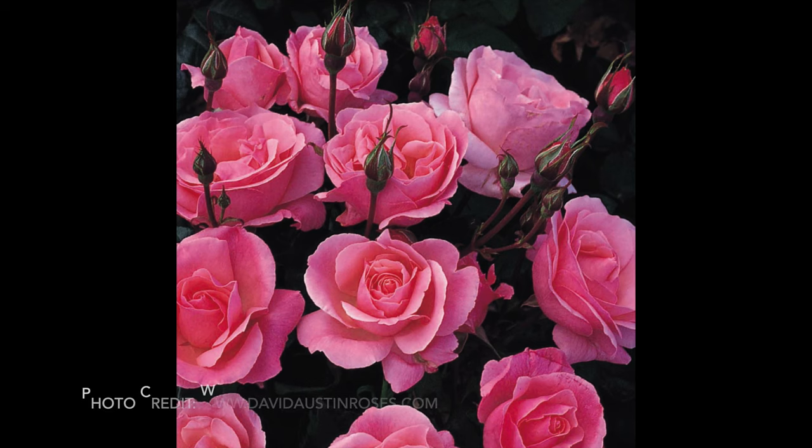And the fourth and final rose that I got as a gift for my birthday is called Queen Elizabeth. This is a shrub. It's a clear pink color. It also repeats flowering and its fragrance is light. It can grow up to 6 feet in height, 4 feet in width, and its bloom size is large.